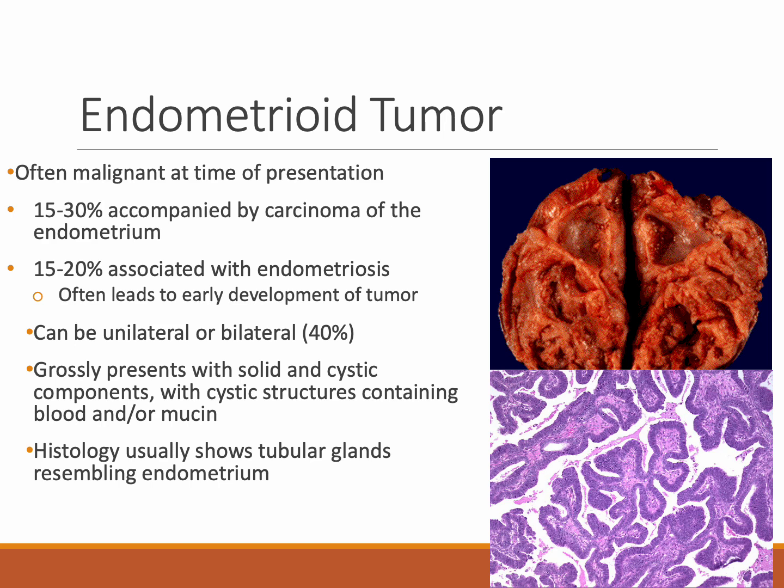Now, this makes sense given how there's a constant exchange or likelihood of metastasis from one Mullerian structure to another. So uterine tumors can make their way up to the fallopian tube and ovary, and ovarian tumors can go down to the uterus as well. These endometrioid tumors can do just that. They can be solid/cystic tumors and may contain blood or mucin. They look predominantly solid, so they don't have that cystic look that we saw with the serous or mucinous. But histologically, you're going to get a very classic look of endometrial glands. It should look like endometrial atypia with tubular glands present.